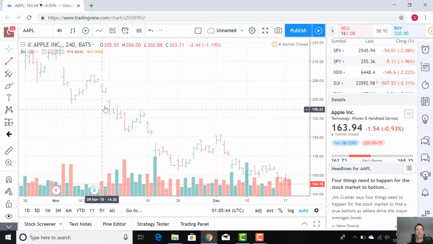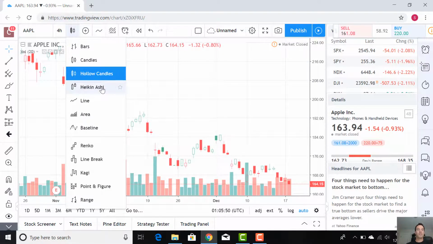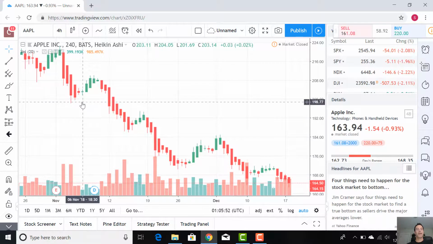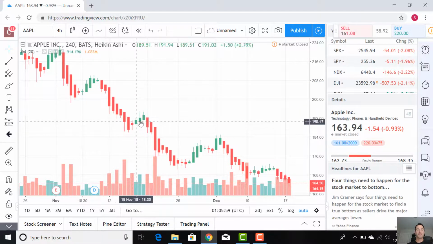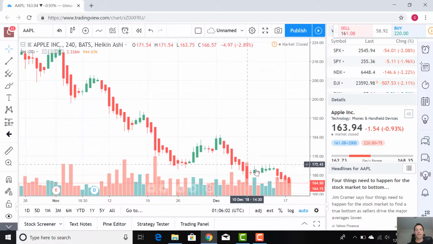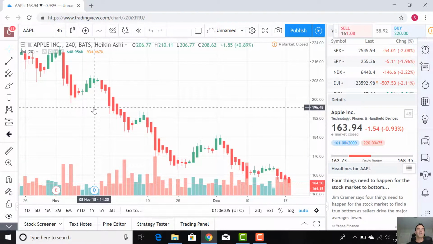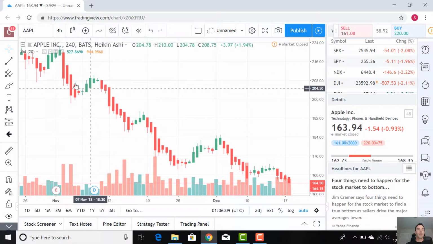You can do bars with averages, highs, lows marked. You can do hollow candles. You can also do Heikin-Ashi, which is a way that I prefer to look at them because the gaps are removed. Look what's happened. It's really easy to see the movements down, up, down, up, down. There's no ambiguity about what's happening here. So it just really visually makes them pop.